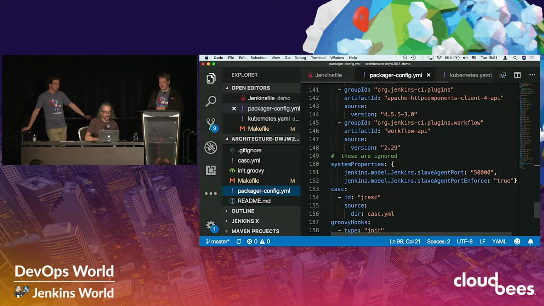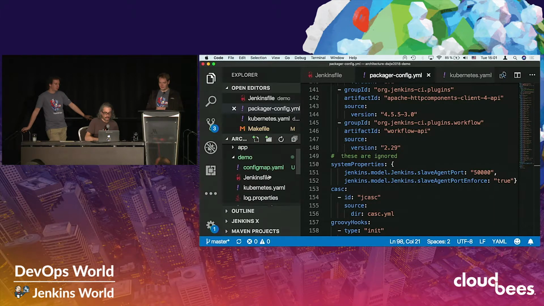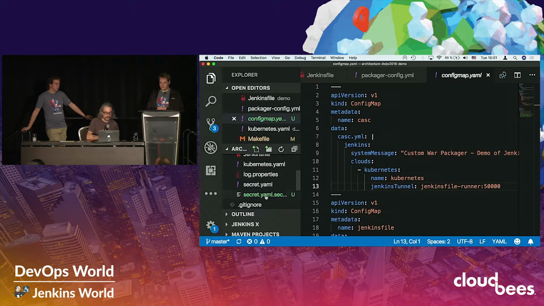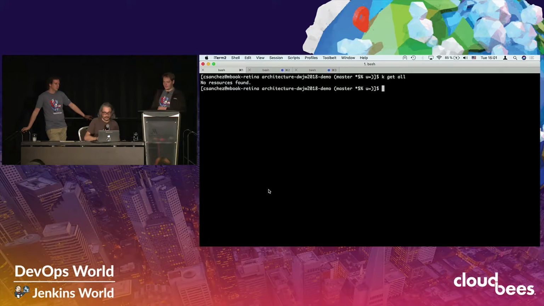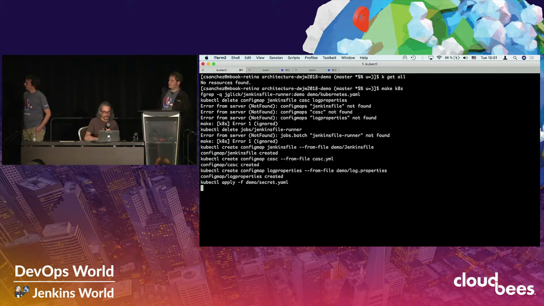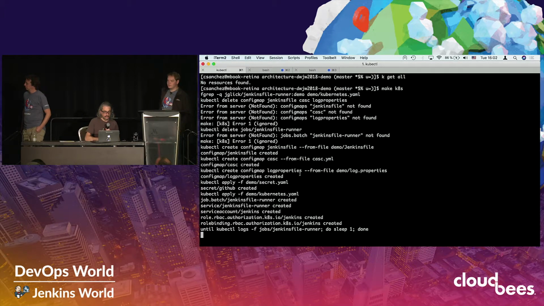So what I do here, I'm going to start with make kubernetes. This is deleting some of the old stuff and creating the new things.